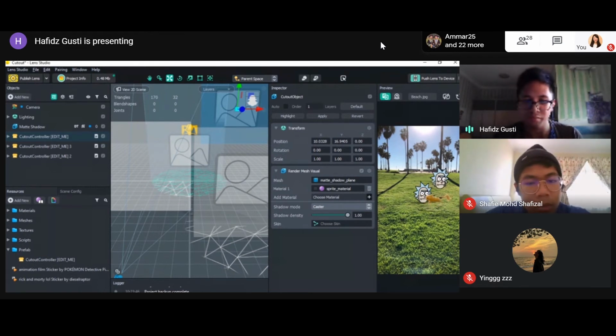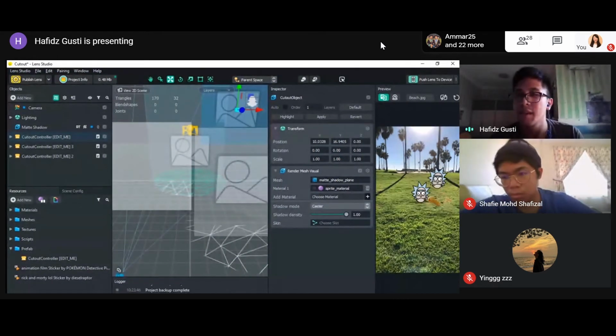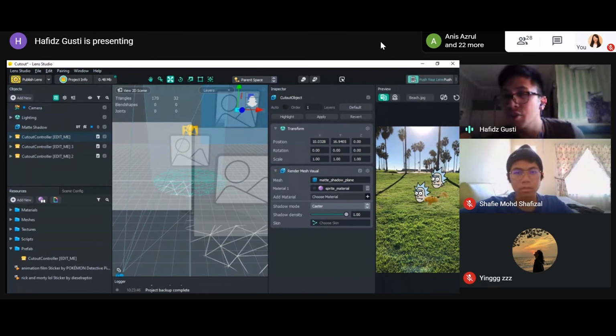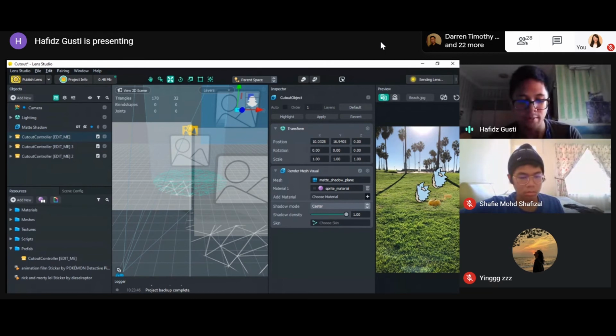Now, what I want to do is test my lens to see if it works on my front camera. So I'll push lens to my device, go to my Snapchat app, push my lens to this.